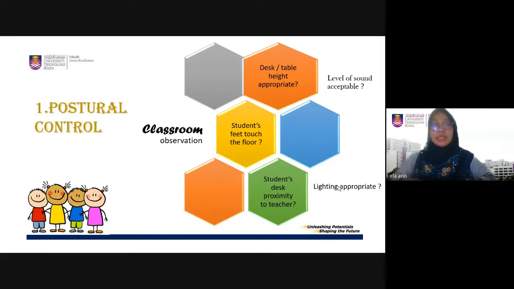Is it kursi tu terlalu tinggi sampai kaki dia tergantung, which also will affect the postural stability yang akan mencacatkan dia punya penulisan nanti, performance penulisan dia lah. So also kita tengok kepada environmental, bunyi, kita tengok lighting, kita tengok kedudukan budak tu dengan dia punya teachers. In term of the sound, kalau kita nampak budak tu macam tak selesa, tutup telinga, ataupun jarak dia dengan teachers tu terlalu jauh sampai macam dia duduk hujung kelas ke, sedangkan kita nak access tutor, kita nak access budak tu kan. So kita akan cakap, oh maybe performance dia ter-reflect sebab kedudukan.